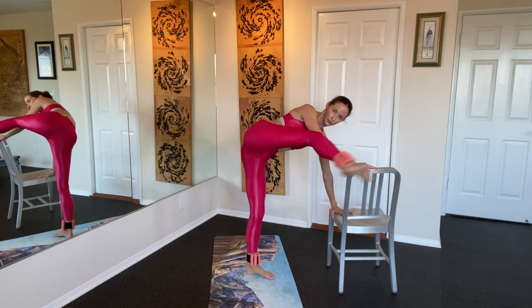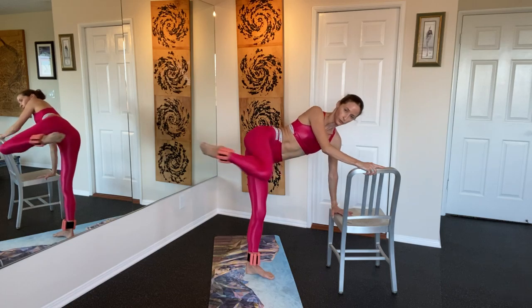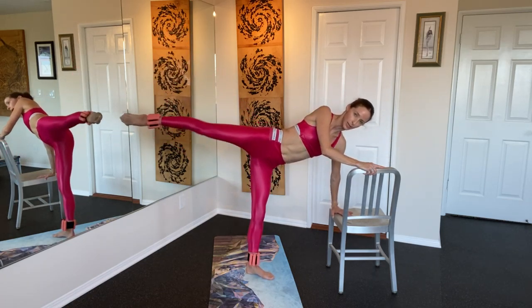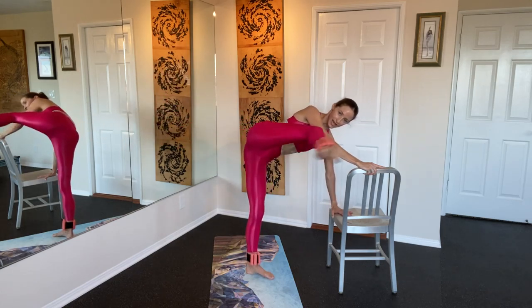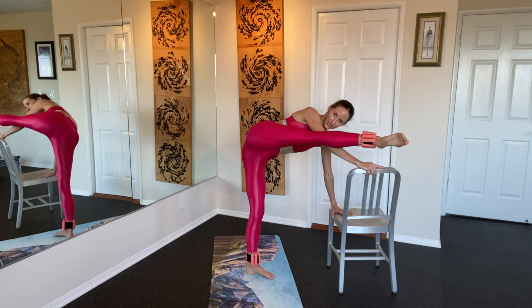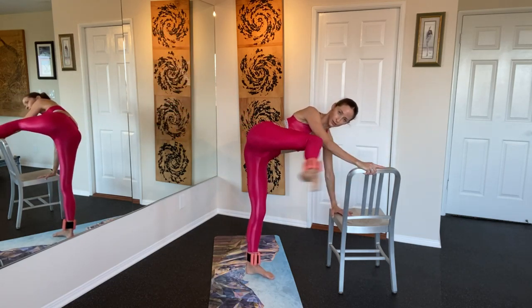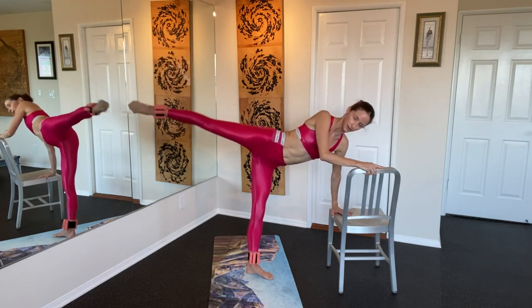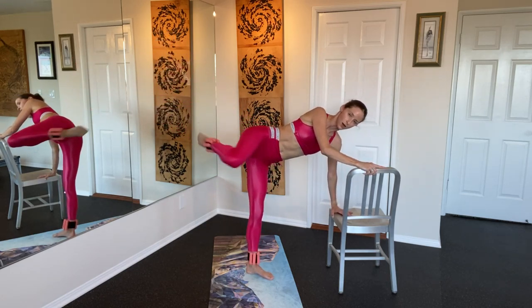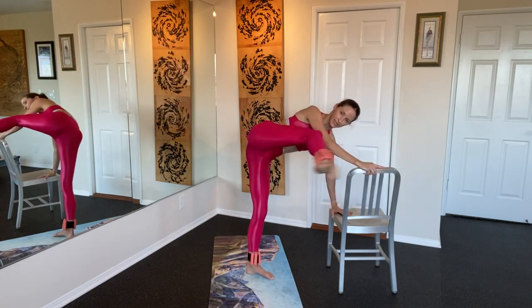Good. Really find that support in that chair. Working that waist, those core obliques. Lift. And those glutes. Lift. Bend it in, bend it back, lift. Come on, up. Straighten that supported leg, lifting that kneecap. So those legs are fully engaged.